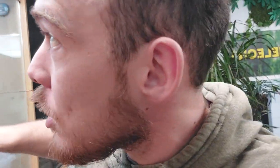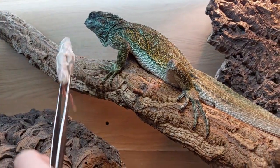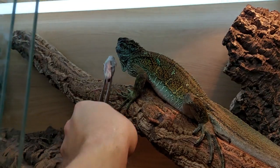Bearded dragon time. It looks like she's knocked her nose. She had a bit of a scab on there. She's knocked the scab off by the looks of it. So I'm gonna get some Tramadine, give her a little wipe over, so that kills any bugs, and hopefully it's gonna heal up nice. Thing is, sometimes she just smashes her face into stuff. That's why I keep the glass so dirty, so she can see it's there. Let's see if she's hungry. You hungry, darling? What is your nose playing you up, eh? Okay, we'll leave it then today. Might be a vet job eventually.